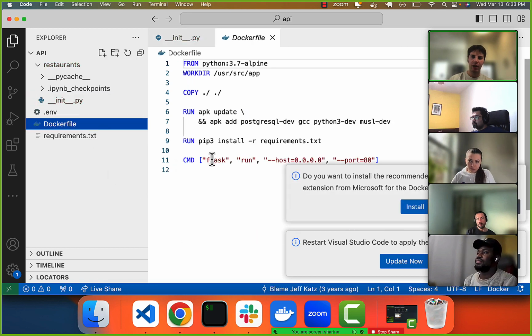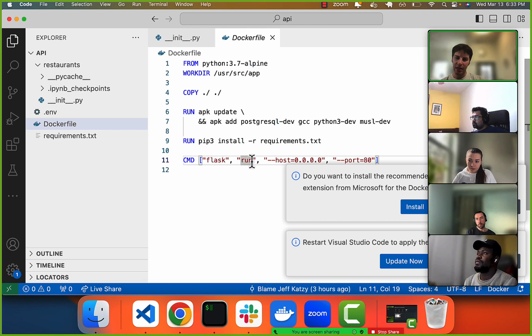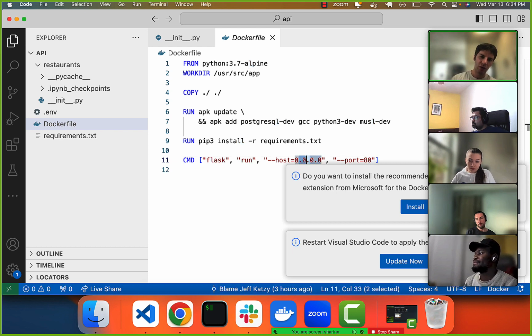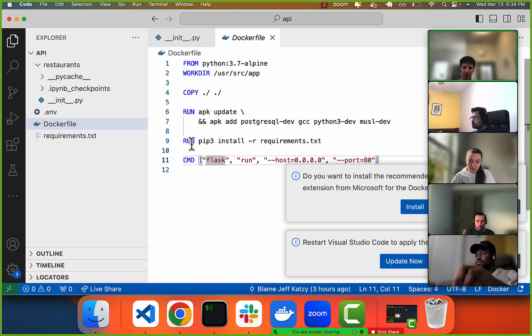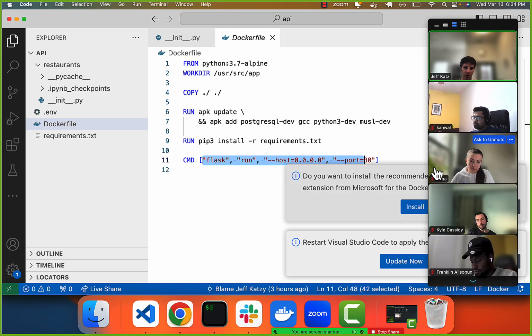So you can see that in the Dockerfile, right? In the Dockerfile, we're saying the host is all zeros, the port is port 80, right? If we wanted to, we probably could even do the debug equals true thing through here, through the flags, okay? Why do it that way? Well, this way we don't have to change the code base to run it differently, right? Remember, we can always override this last command by doing docker run, the Docker image, and then I can specify the command I want. So it just makes it a little bit more configurable.